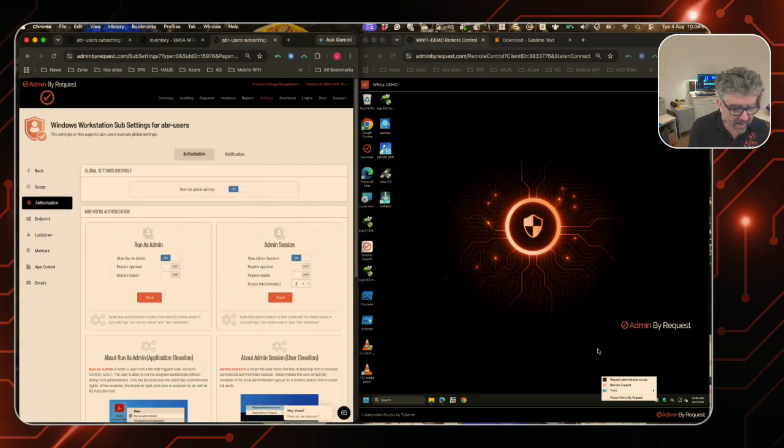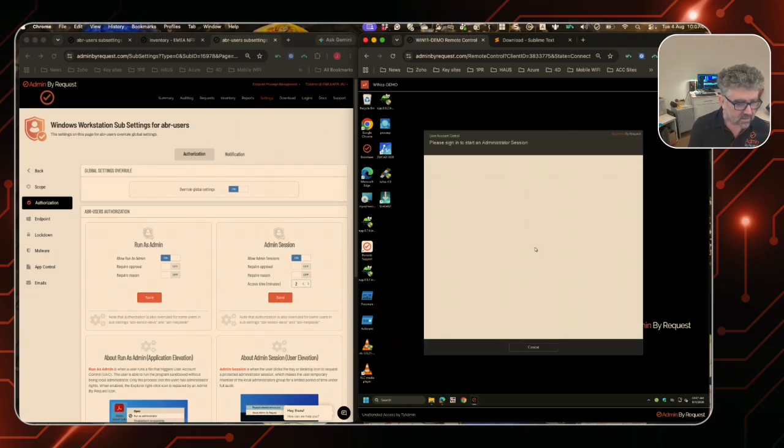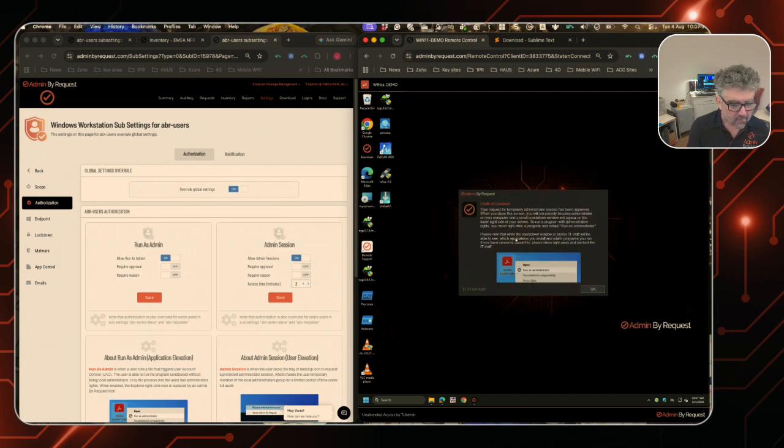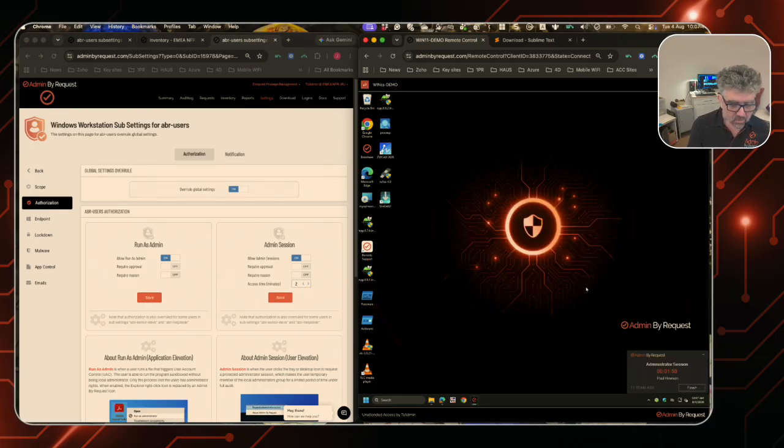There we go. And how this works normally is you start the session like so. I'm going to get an MFA prompt, I think. Yes. Okay, so I'm going to just stick that in there like so. And then I'm going to get my code of conduct, which is configurable, I've just got it turned on, and then my session will start. So I've got 2 minutes here, but I could have 15 minutes, an hour, 2 hours, whatever.